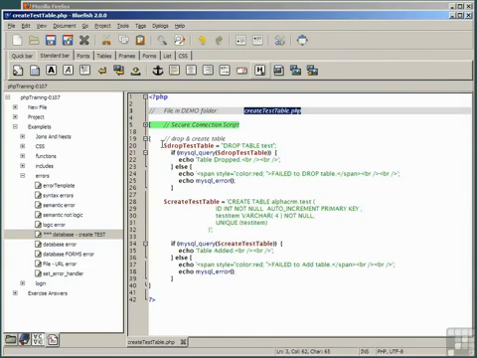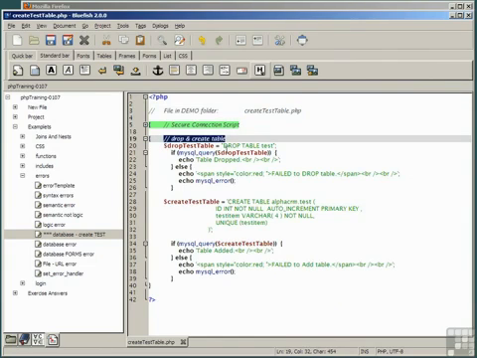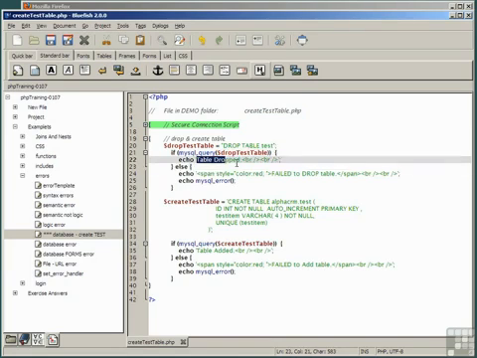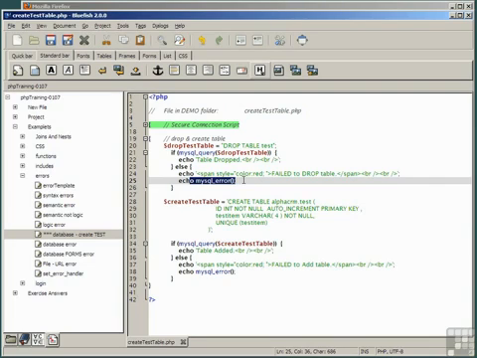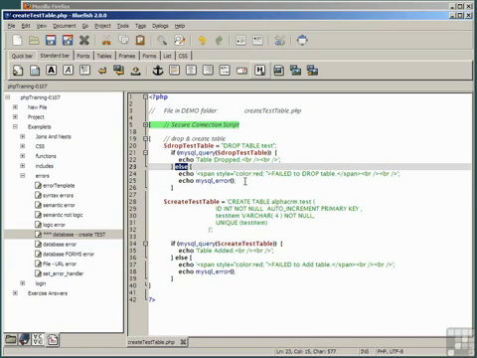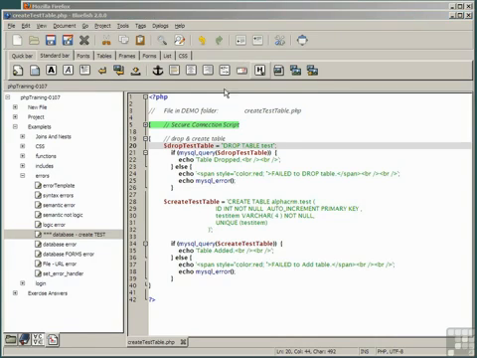We have a drop and create table script here. The variable is set to drop table test. We echo table dropped if the query is successfully executed, and we echo failed to drop otherwise. And we introduce here a new MySQL command within PHP, MySQL error. So if there was an error in the MySQL query, then the else part of this if statement will be executed and echo the MySQL error. Now, of course, there is no table test in our database, so we do expect an error here.